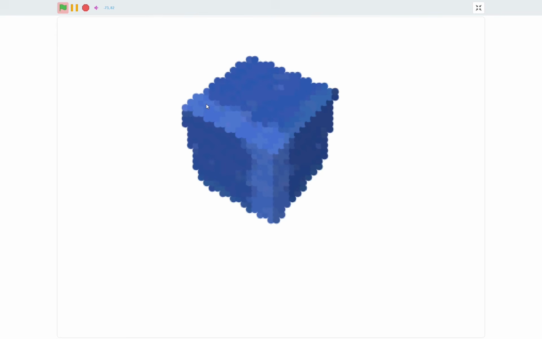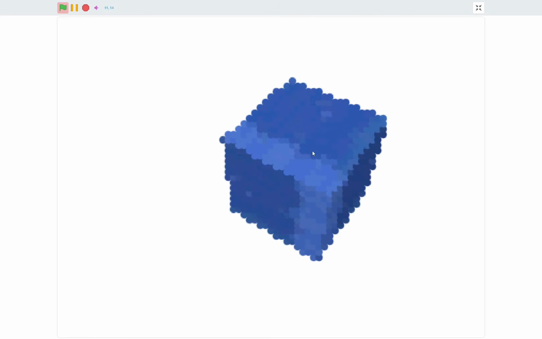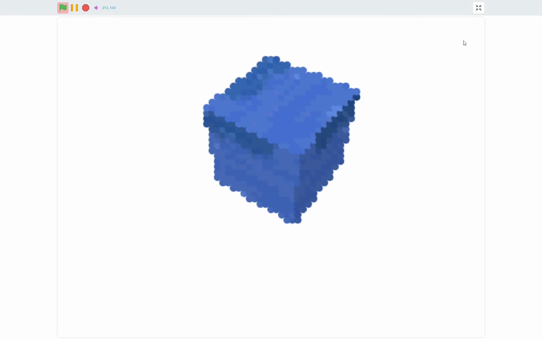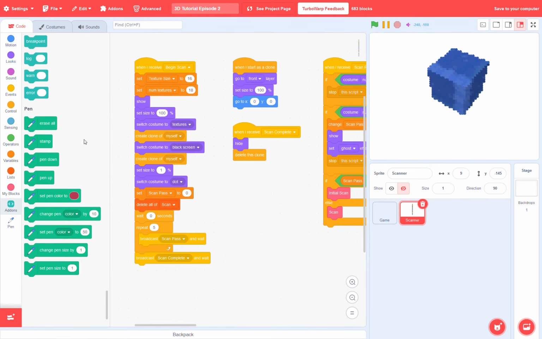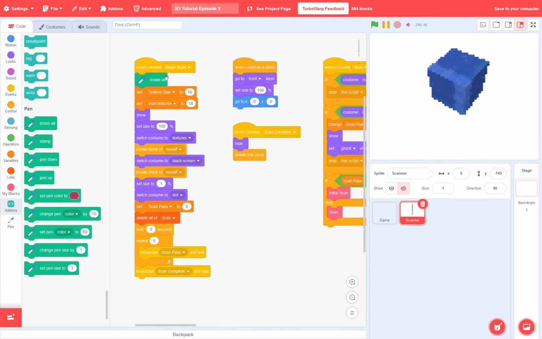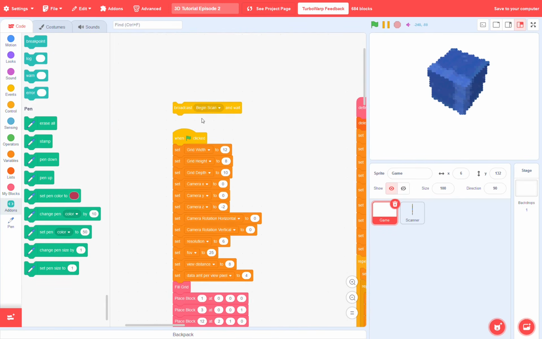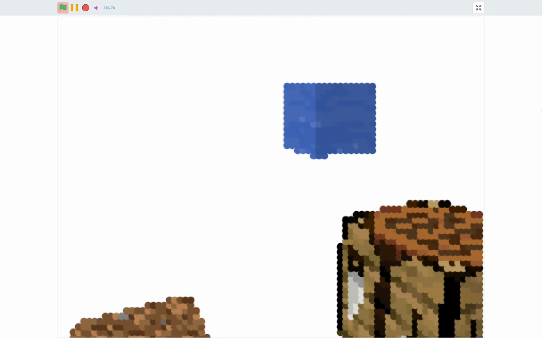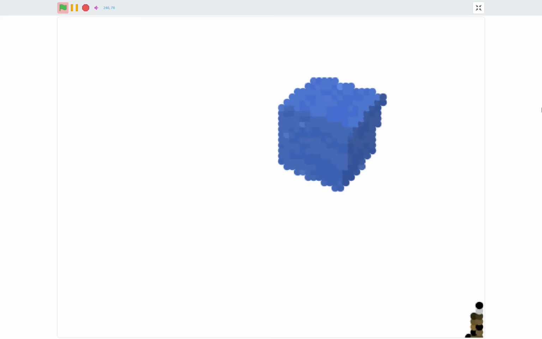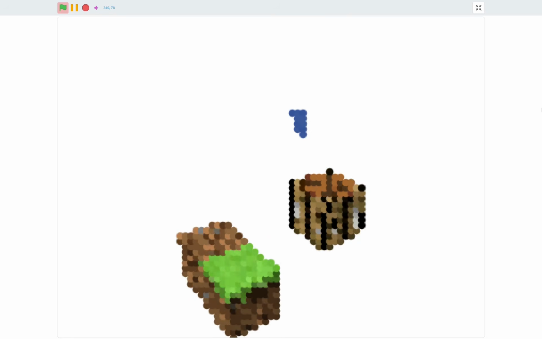You'll notice some weird coloration here. That's because I think the water tiles are actually a bit transparent in this image. That was not intended, but the world that we had previously rendered was showing through. So when I receive begin scan, I'll just erase all, and this is in the scanner sprite. Let's just broadcast this once more to reset our textures, and then we can run it. And the water should be looking normal. Yeah, now we've got a little animation. As I said, it's not a particularly nice animation, but it demonstrates the principle pretty well, I would say.